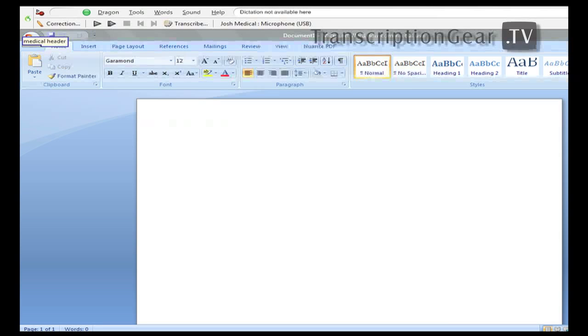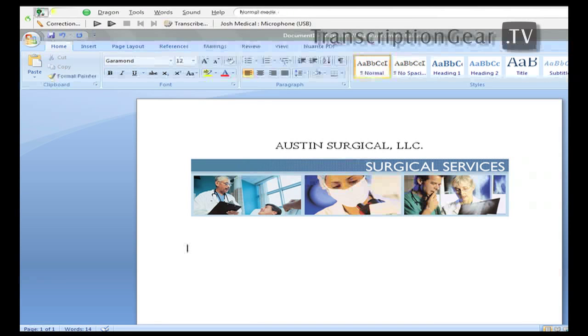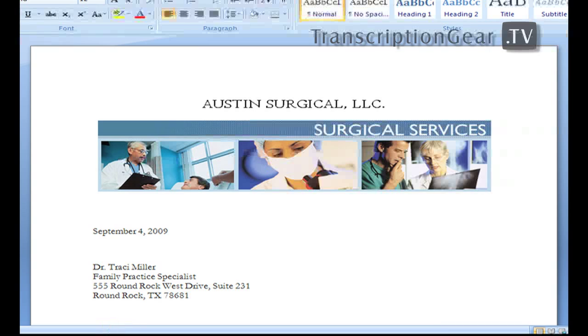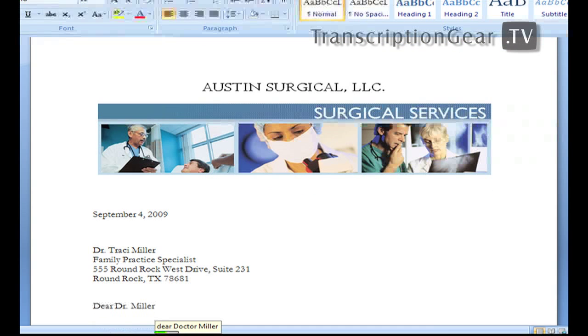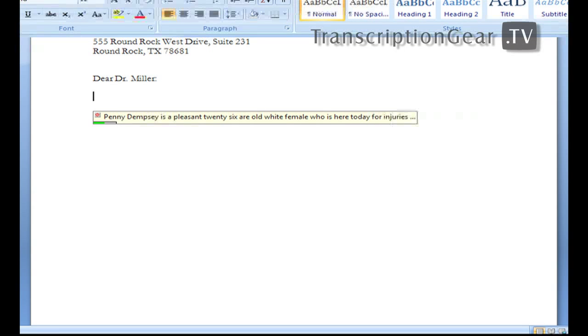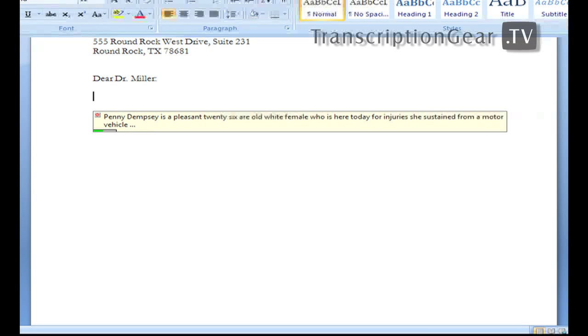Medical header. September 4th, 2009. New paragraph. Tracy Miller. New line. Dear Dr. Miller, new line. Patty Dempsey is a pleasant 26-year-old white female who is here today for injuries she has sustained from a motor vehicle accident which occurred on September 20th, 2008.